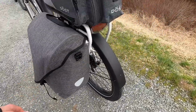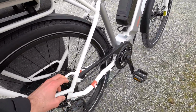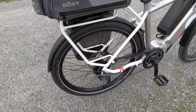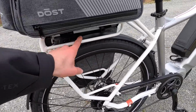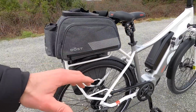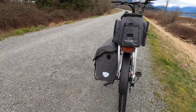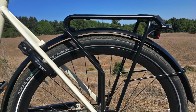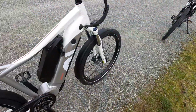There's the pannier, and then there's the locking bar down here, so you could either use that for a bungee cable or the little clasp on a lot of different panniers. And you don't have to get their stuff. This is standard gauge tubing right here. I just like how it separates it from the platform, so you can put both together. That's kind of rare. A lot of times it's either or, and they'd be colliding. So yeah, here's the battery.